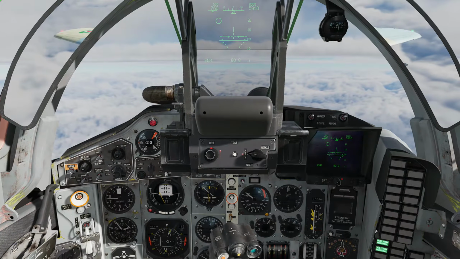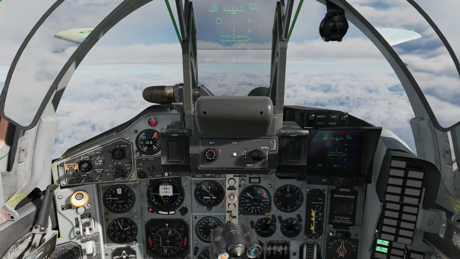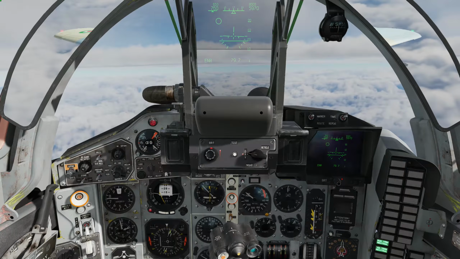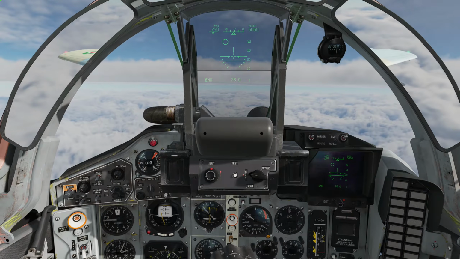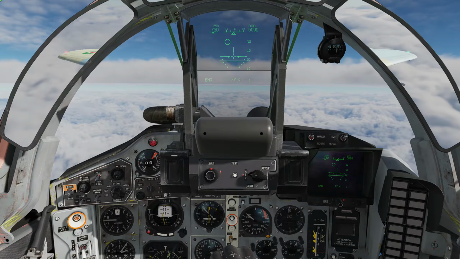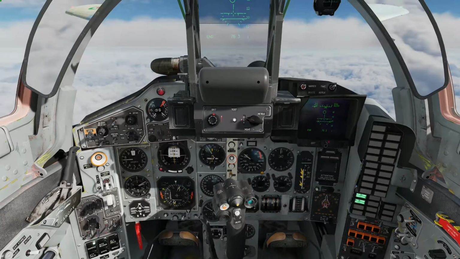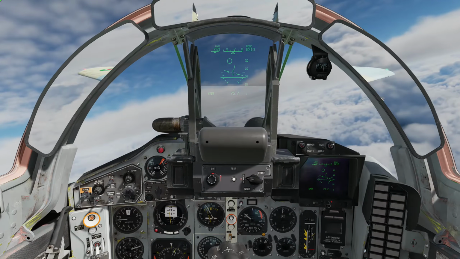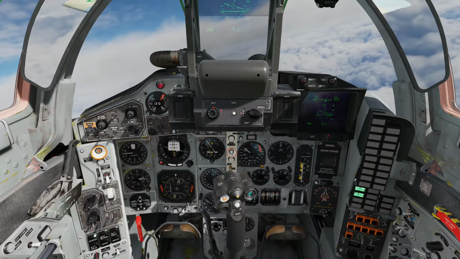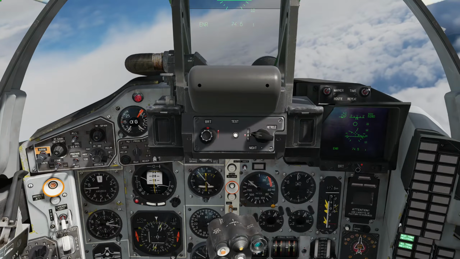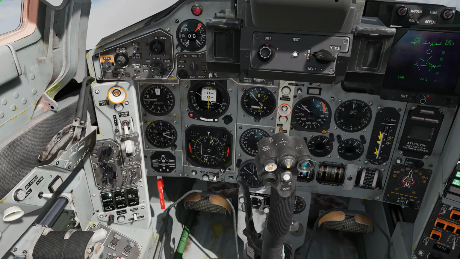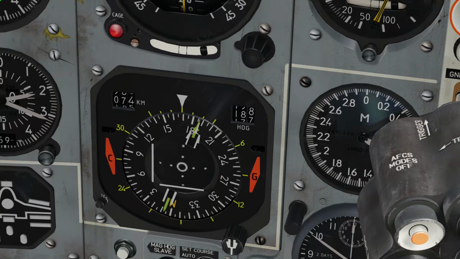So wait a little bit and we're going to get there. See, the circle is turning in the middle. Of course, it's saying that we should climb because we are at 6,000. But as you see, you just have to follow the circle or the two arrows. As you see right now, the yellow arrow is in the middle of the two white arrows.